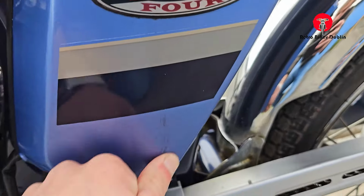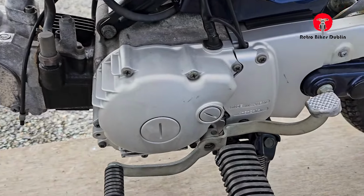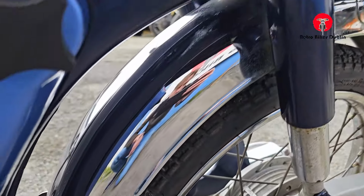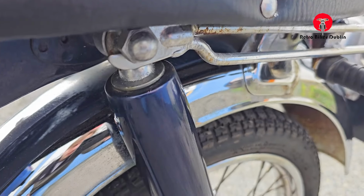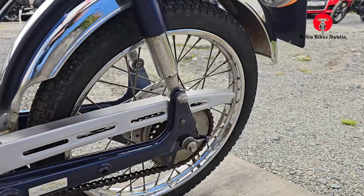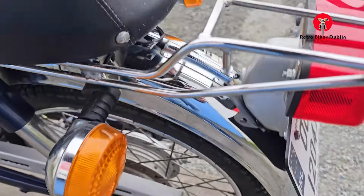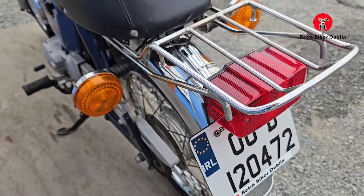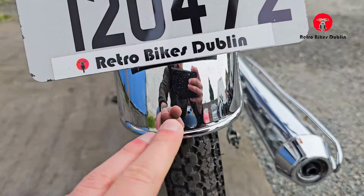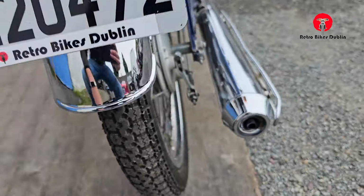That there is actually just a bit of crap oil, I'd say, maybe from a fingerprint. And we have all down here, all really nice. Chrome again on the back, good, okay. Up here, little bits of sign of surface rusting, but I'm being extremely fussy with the bike. You do have to remember, when you're looking here on Done Deal or all other websites, they're not going into the detail we're showing. What you'll see in a picture won't be what you see in person. This is what you're going to see in person.